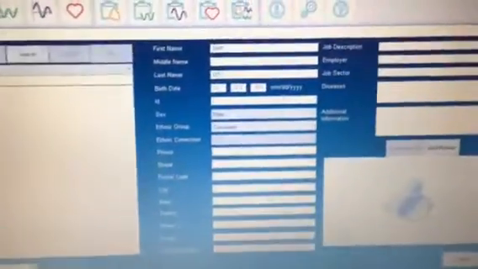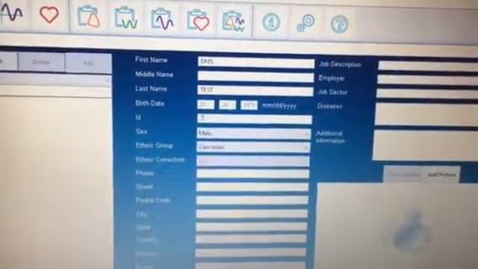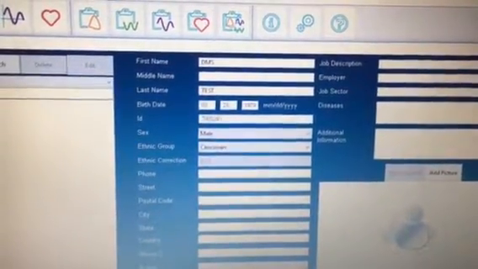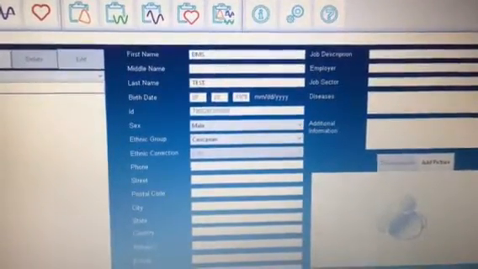Now, very important on the ID part, this is what a South African ID will look like.